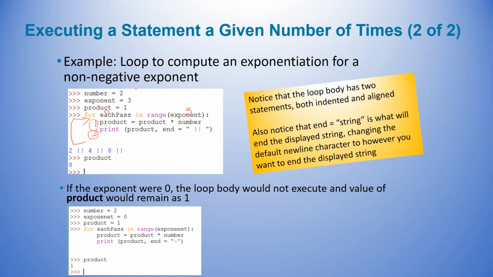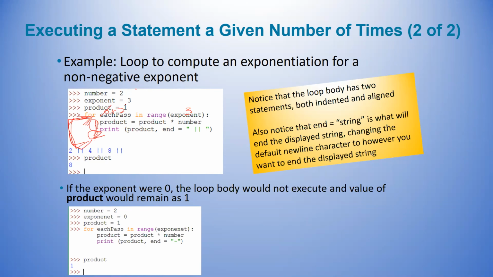It will execute 1, 2, and then goes back. Now it's 1. Oh, 1 is not 3 yet. Let's go on. So it will execute 1, 2, and then goes back. And now it's 2. 2 is not 3 yet. Let's continue. It will execute 1, 2, and then goes back.